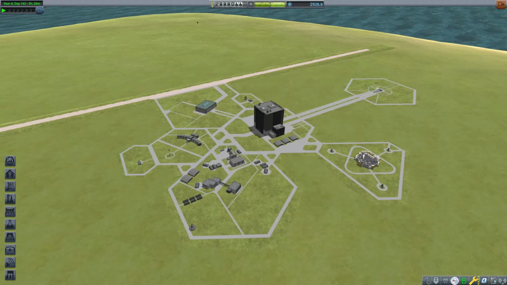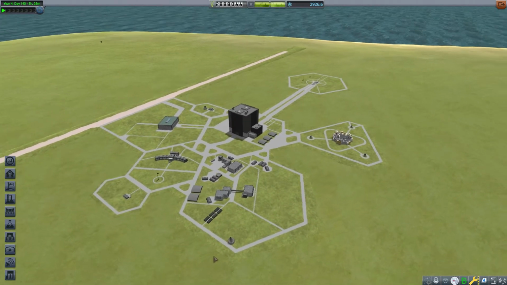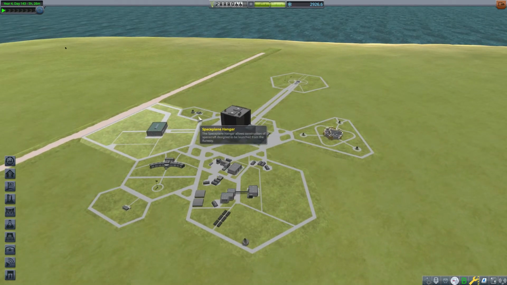This is Echo 3, and let's discuss tourist contracts. If you play in career mode, funds are an important resource that you need to manage, and tourist contracts tend to pay pretty well. I would like to continue upgrading the facilities of the Kerbal Space Center, but I am in need of more funds.